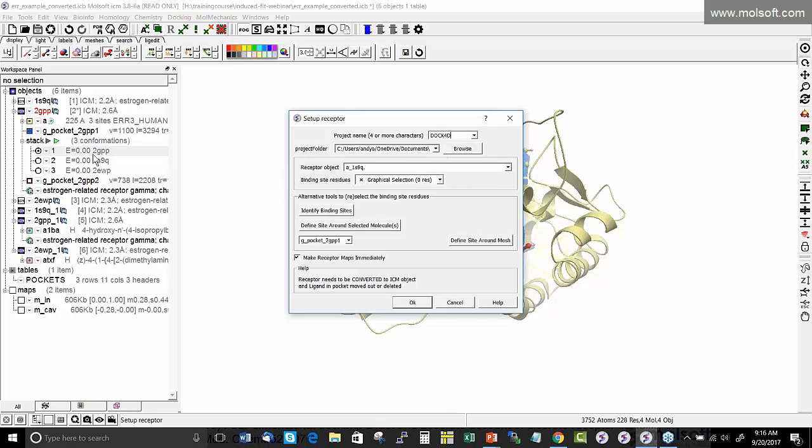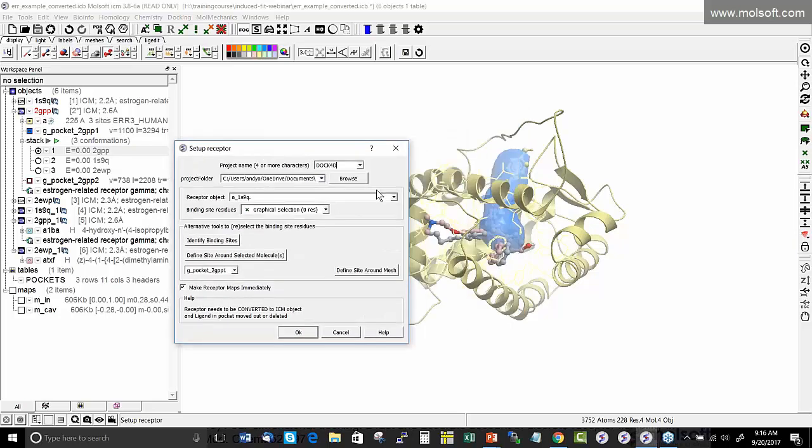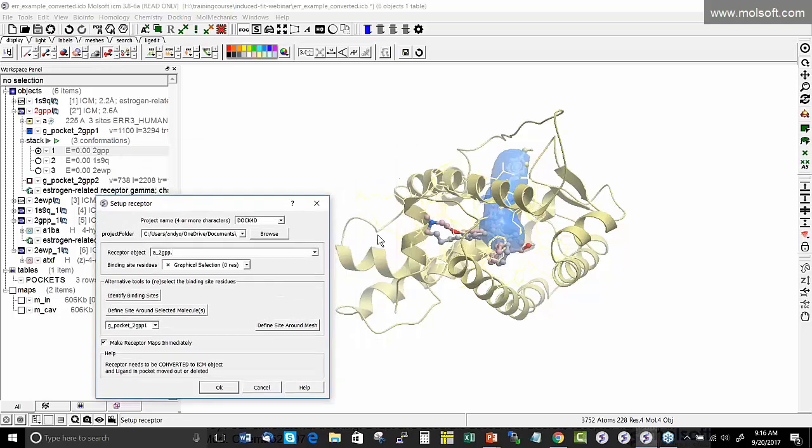Okay, so the receptor object is this one, 2GPP. And the binding site, we're going to define using this pocket that we calculated here for the agonist. But we've got to be careful when we do that, because we also want to incorporate the other agonist, inverse agonist site.